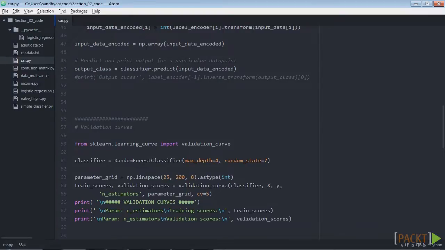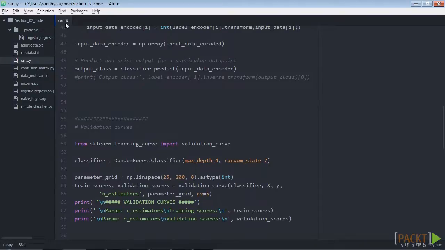These curves help us understand how each hyperparameter influences a training score. Basically, all other parameters are kept constant and we vary the hyperparameter of interest according to our range. Then we'll be able to visualize how this affects the score. So let's see how we can do this in Python.